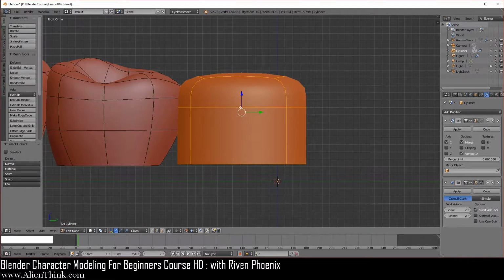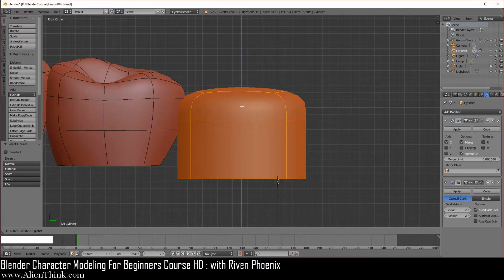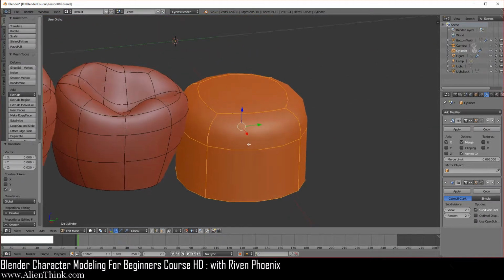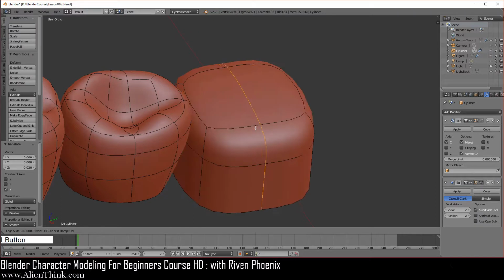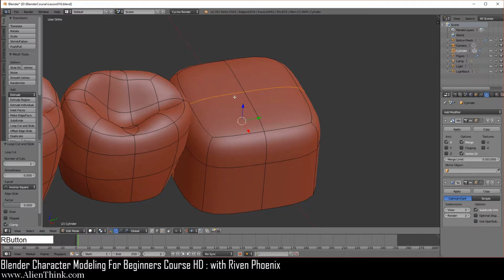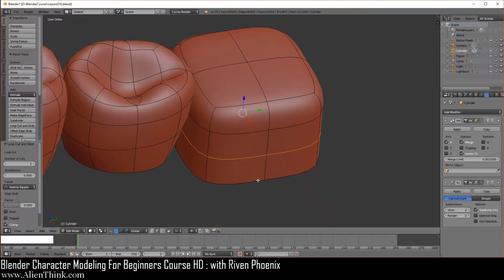actually treat this tooth a little differently. We have to move it down. So click on the blue arrow, then bring it down 1 and then 2. And now with the middle mouse button, I'm going to rotate it over here. Now do Control R, left click and then right click. Control R, left click and then right click. And over here, Control R, left click and then right click. I'm going to do Shift middle mouse button to pan it up a little bit.